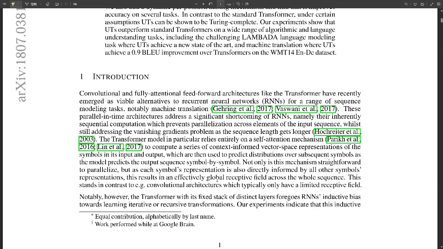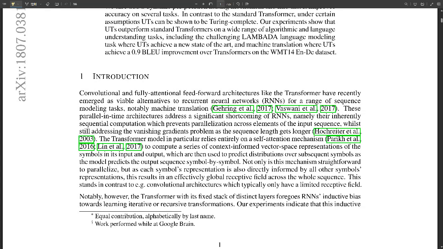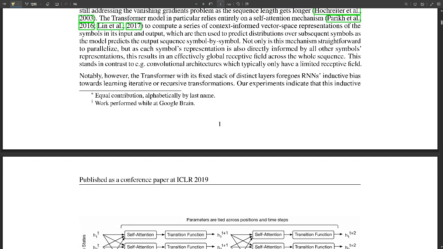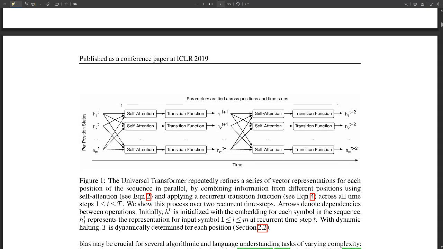Okay. The UT paper frames itself as a solution to some inherent limitations in traditional recurrent neural networks. What's the issue with RNNs in the first place? Well, RNNs are great at processing sequential data, like text or time series, because they take into account the order of the elements. But this strength becomes a bottleneck. They process information step by step, making them slow to train, especially with long sequences. So it's like reading a book one word at a time. Yes, you get the sequence, but it takes a while to grasp the whole story.